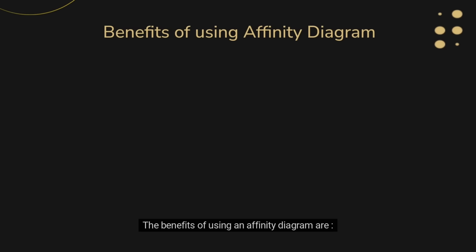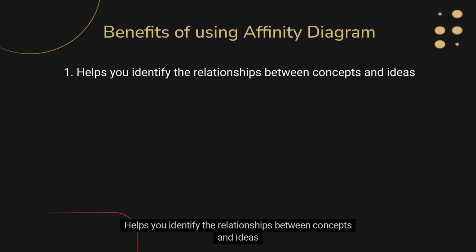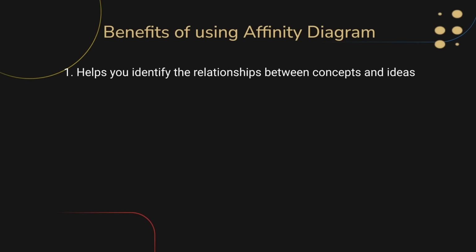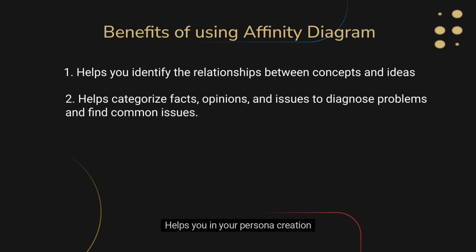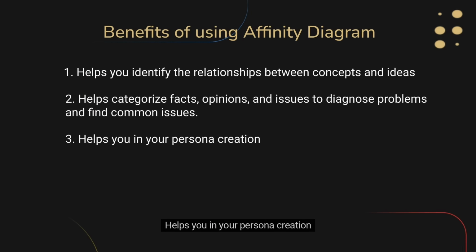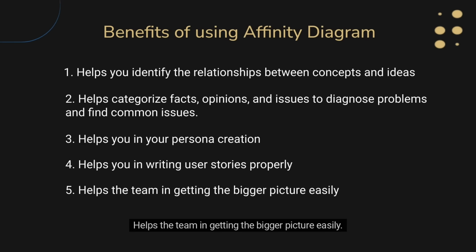The benefits of using an affinity diagram are: helps you identify the relationships between concepts and ideas, helps categorize facts, opinions, and issues to diagnose problems and find common issues, helps you in your persona creation, helps you in writing user stories properly, helps the team in getting the bigger picture easily. These are some of the benefits of using affinity diagrams.